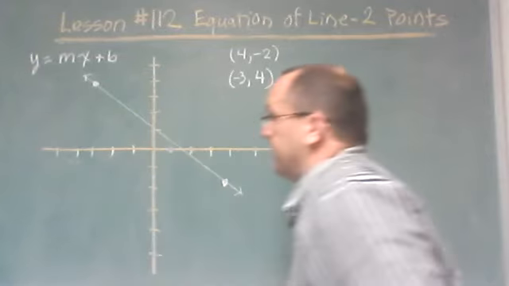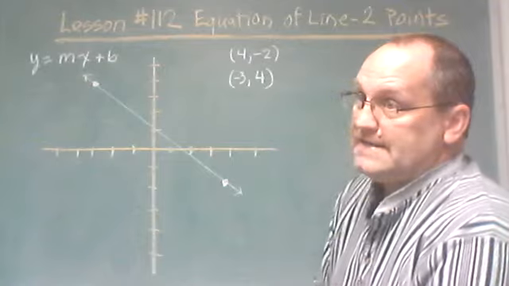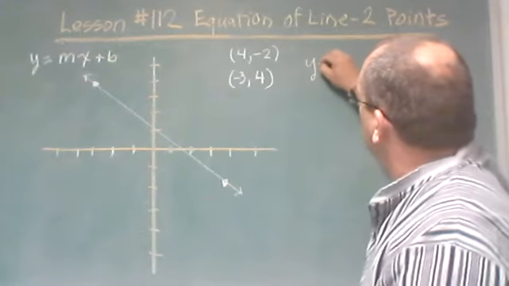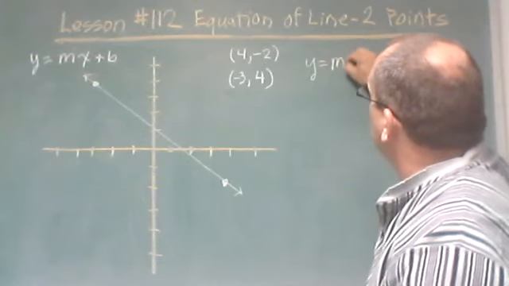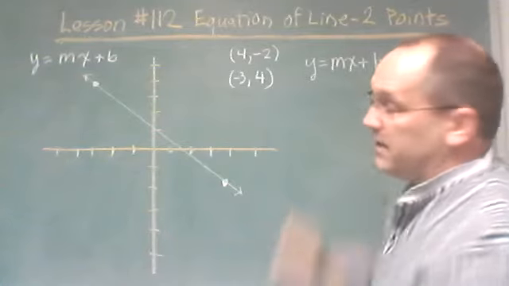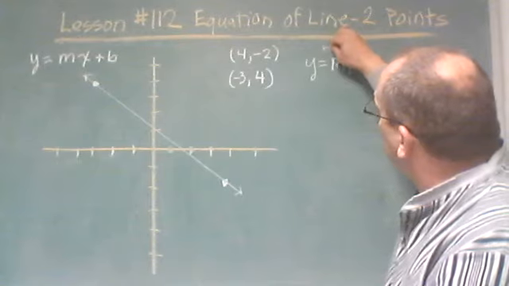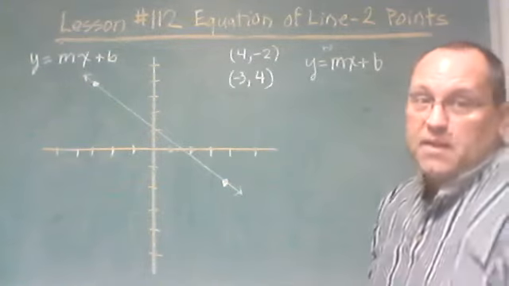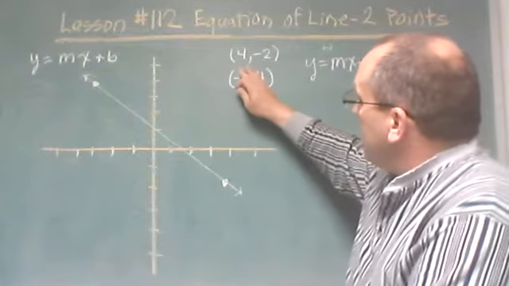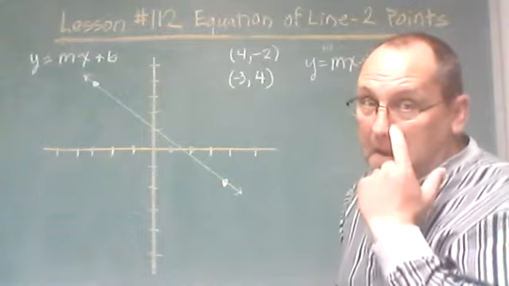And I notice right off, my line, when I read from left to right, is proceeding downward. So I'm going to go to my slope-intercept method for the equation of the line. I would expect my slope to be negative. I'm just going to put a little minus sign up there in parentheses just to remind me. I expect that to be negative as it comes up. Well, what we would normally do if they gave us this line, we would pick 2 points on it and determine the slope.